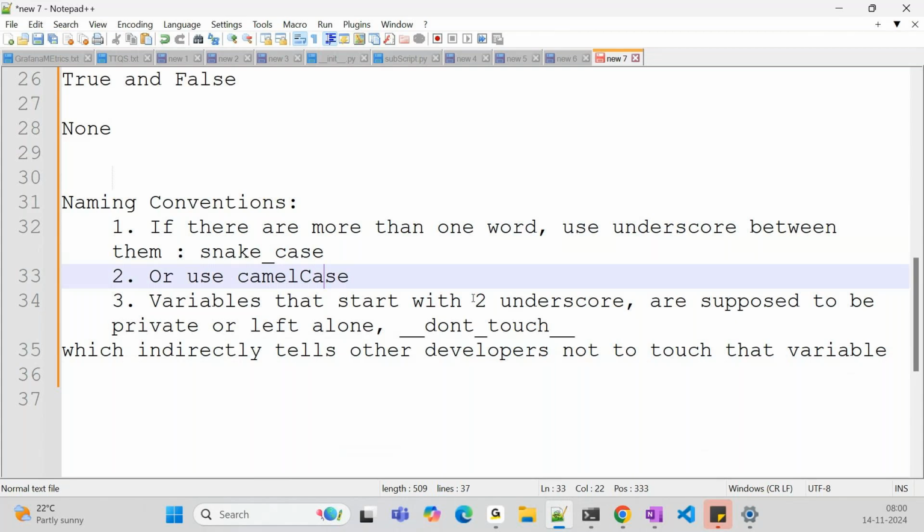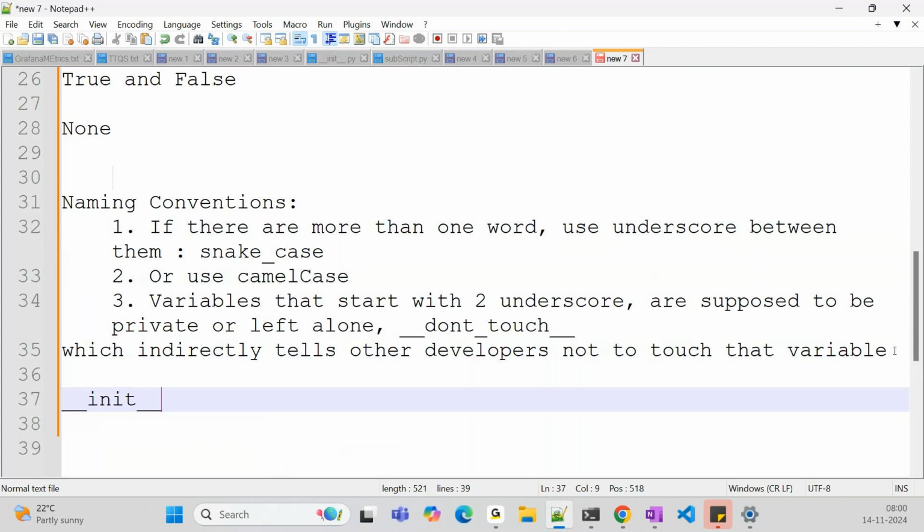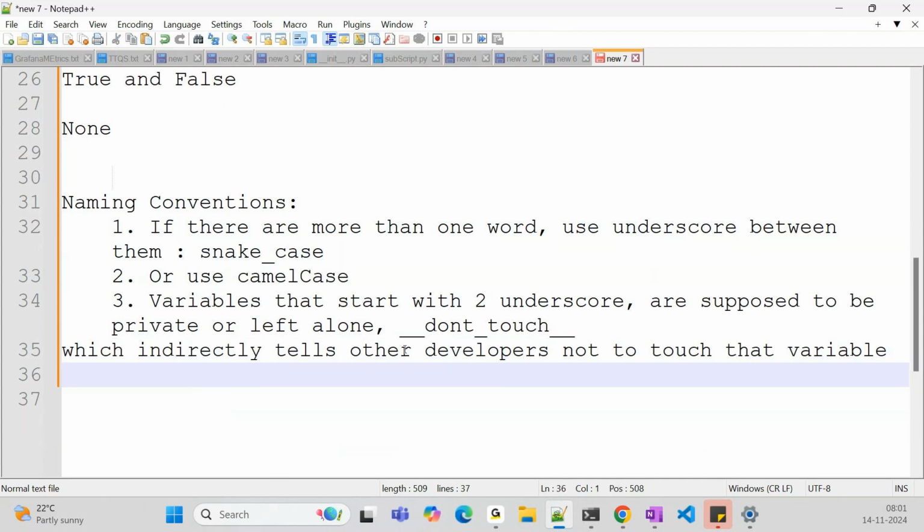So we have some variables in Python which will start with a double underscore, something like init, main. That I will explain later, but we can also write like this, do not touch. Here you see the double underscore is there. We are telling that somebody shouldn't modify that particular piece of code. So whenever I want to do that, I can use this double underscore.